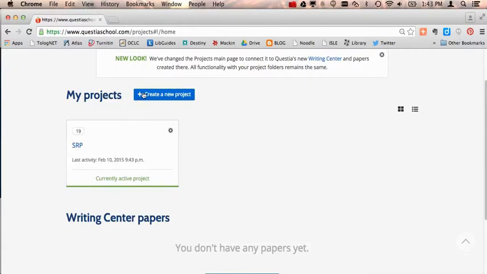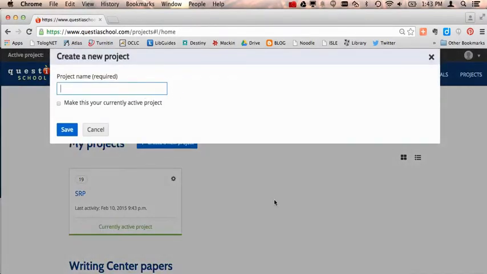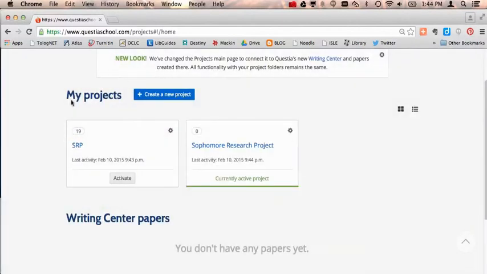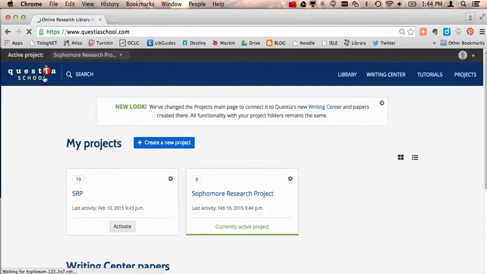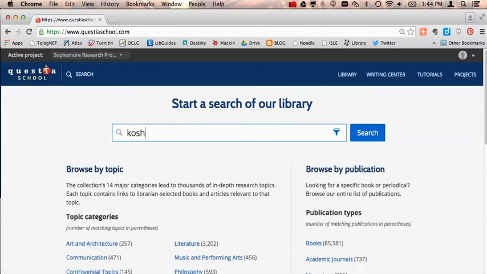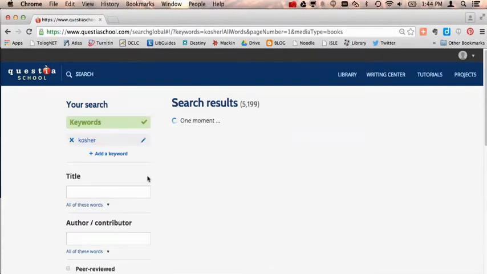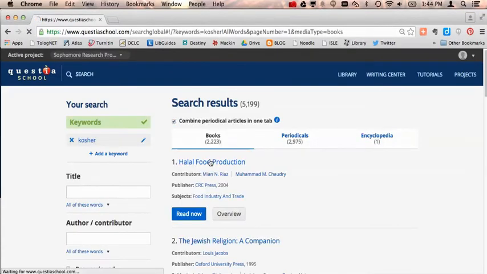So anytime you know that everything you're going to be doing that day is going to be related to your sophomore research project, I can make that my currently active project, and then when I go back and continue my search, I will save everything to that project, and I can retrieve it when I log in another time.